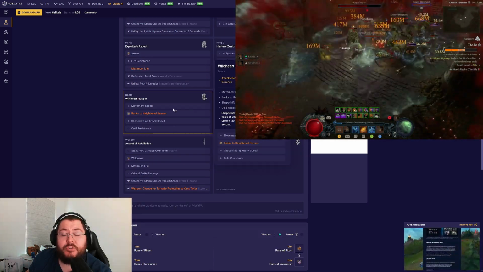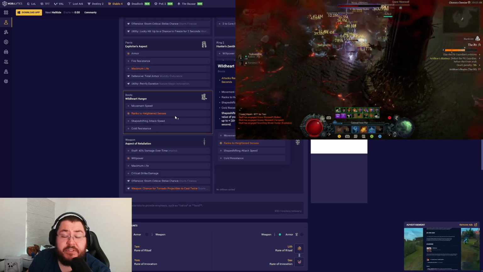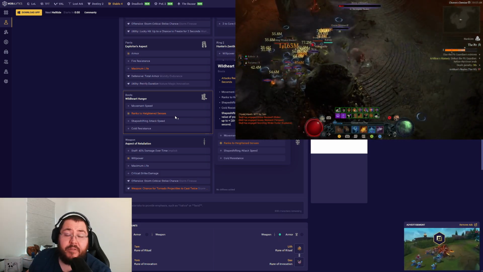Onto the Wild Heart boots, we're going to prioritize ranks to Heightened Senses, and this is where you're going to be getting the majority of your survivability with this setup.